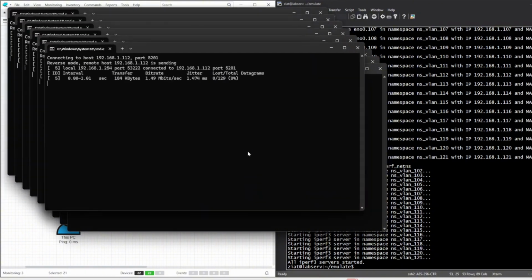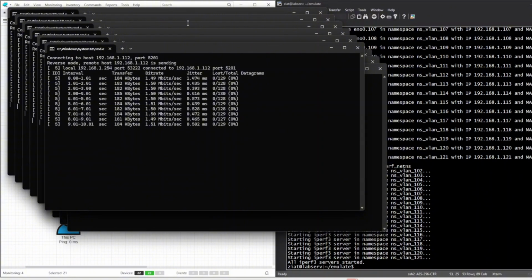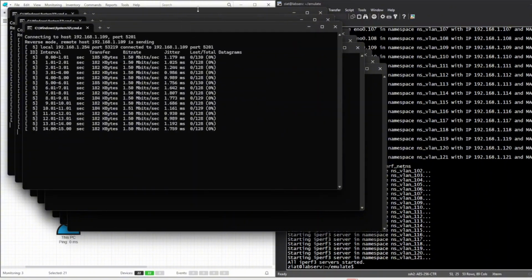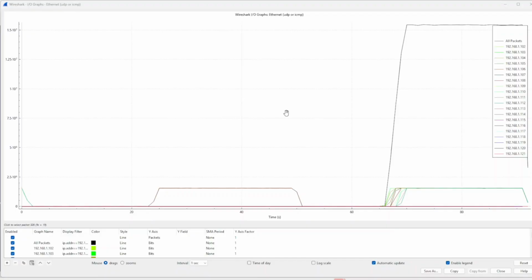Each of the windows represents an iPerf process, which is again generating the traffic from a certain individual virtual device. Each of them is generating around 1.5 megabits per second. We can take some random ones and we can see that there is 0% of packet loss again. And here's our packet traffic.